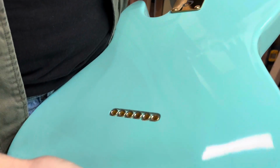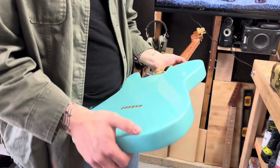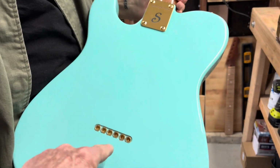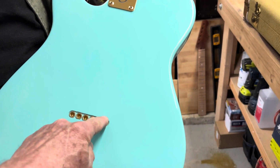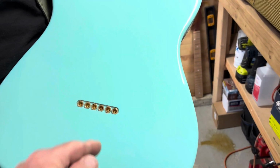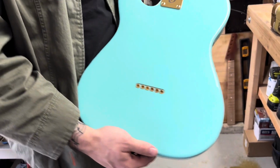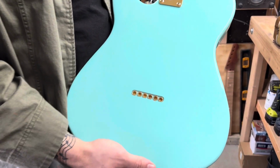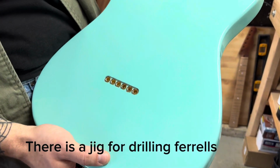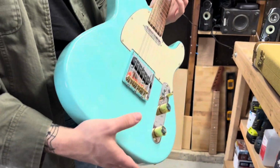I really like that. I don't think most people do it that way, but I almost had to do it that way. It was no choice, because if you route it afterwards, it actually has a bigger hole, a bigger recess, and then a smaller recess for the actual hole. The bigger one's for this to recess in. And I didn't have that, and it's very difficult to get that perfect. There's just almost no way to do it without being a little bit off. So I think it looks amazing. Yeah, I love it.